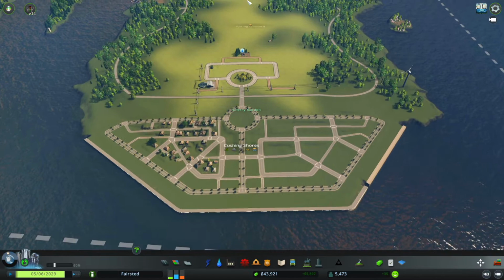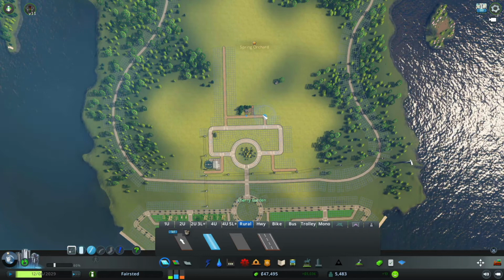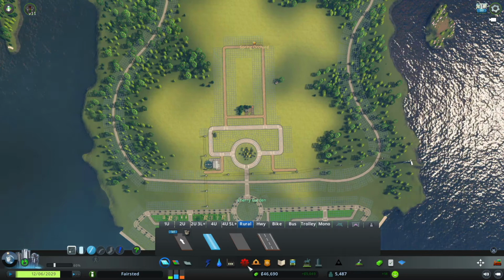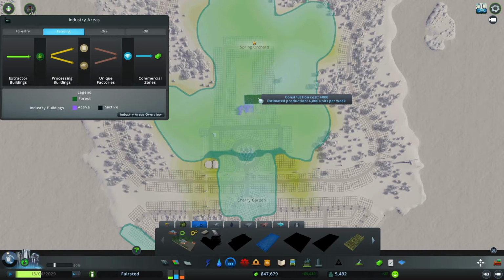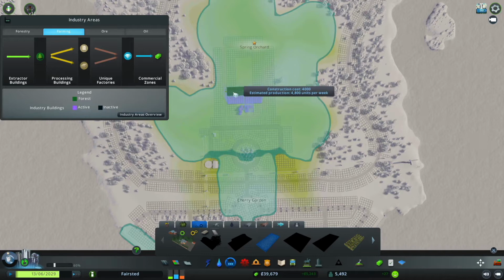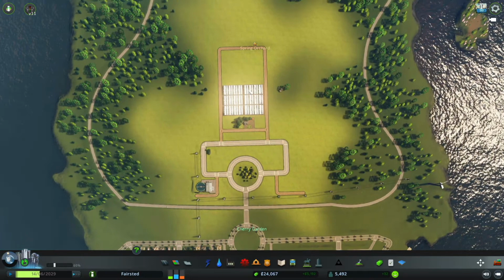Okay, time to get our farm going so we can make some money. Bring these straight up. All right, so we've got our small crop fields, which I think should fit back to back. Yes. Love that when that happens. I didn't even measure that out. I'll have to remember that for next time I build a farm because that was actually perfect.